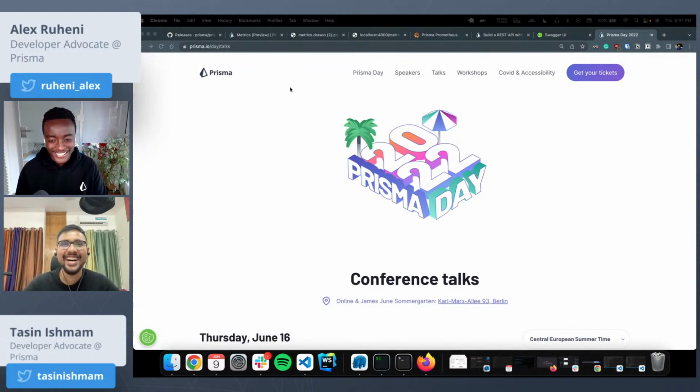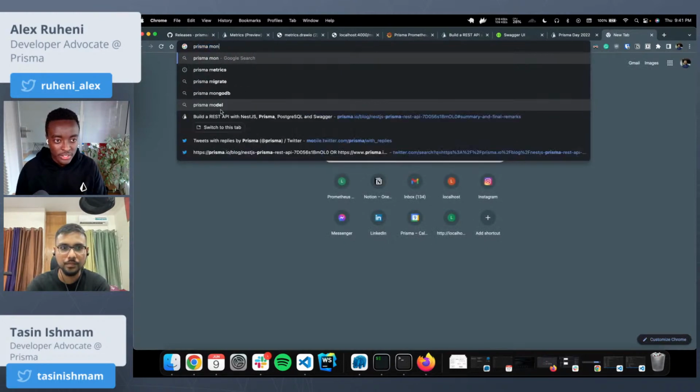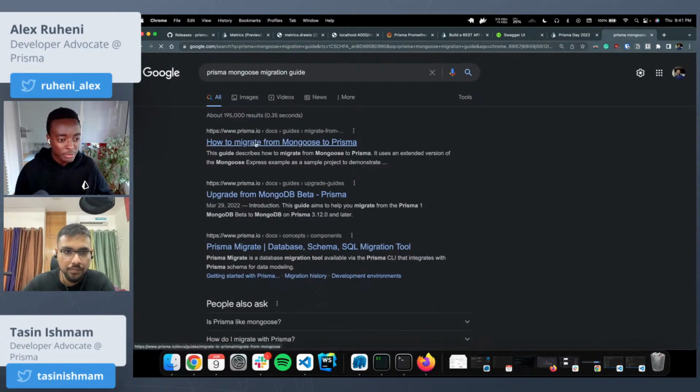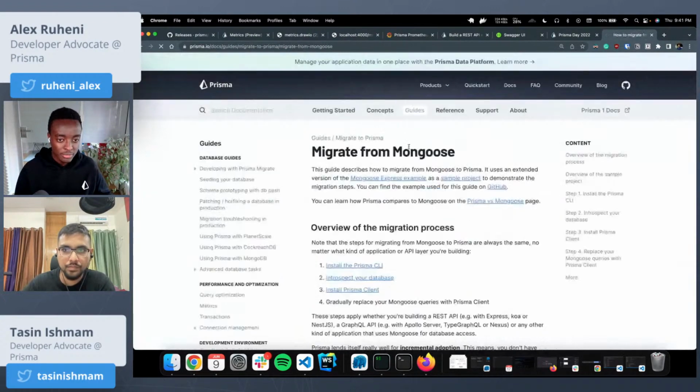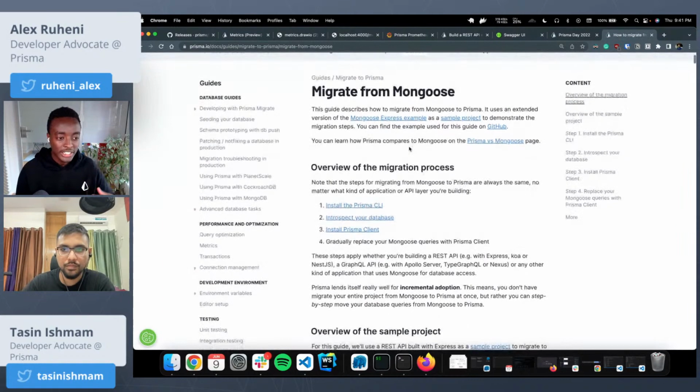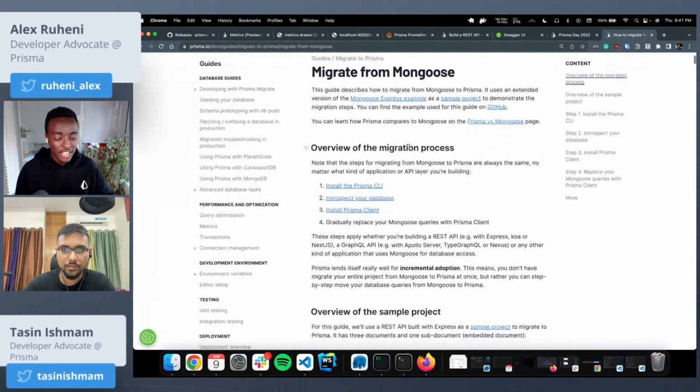Finally, I forgot about this, but we also published a migration guide from Mongoose to Prisma, which is in the Prisma docs. In case you're using MongoDB or Mongoose, I worked on this guide showing you how you can incrementally adopt Prisma in your project.